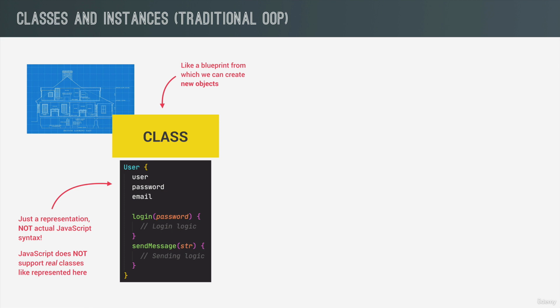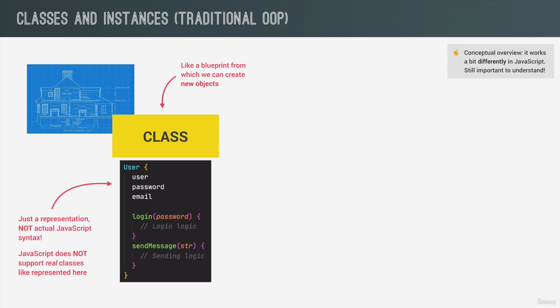Because JavaScript does not actually support real classes like I'm explaining here. We do have a class syntax in JavaScript too, but it still works a bit differently from what I'm going to show you here. However, the idea of creating objects from a kind of blueprint is still a very useful mental model to have, because in general terms, this is still how OOP works across all languages, and that includes JavaScript. And so that's the reason why I'm showing you this here, so as a conceptual overview and for you to have this as a mental model.